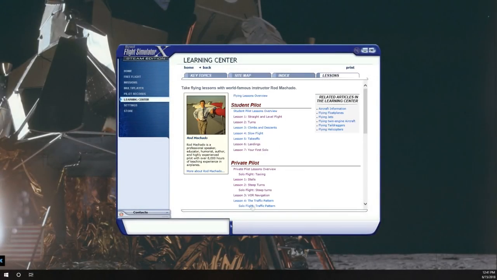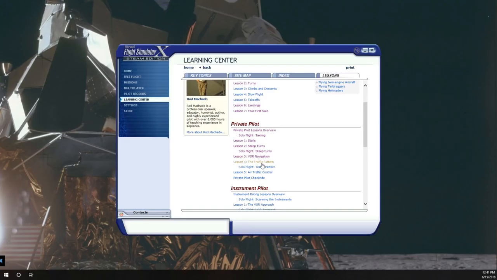Okay, so there's no solo bit for that one. The next one, there's traffic pattern, and there's a lesson, and then a solo flight. I'll probably just handle the lesson on my own, and then record and show you the solo flight. And then finally, there's air traffic control and the check ride.